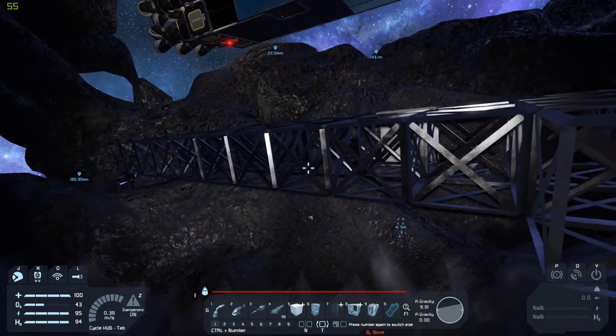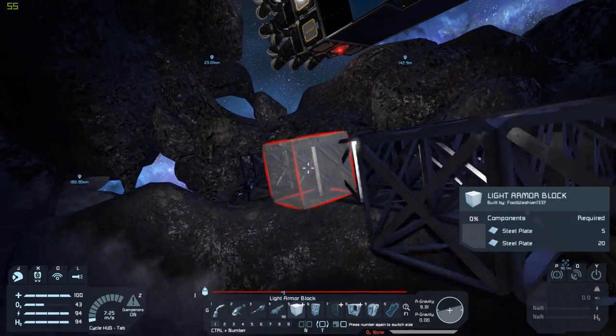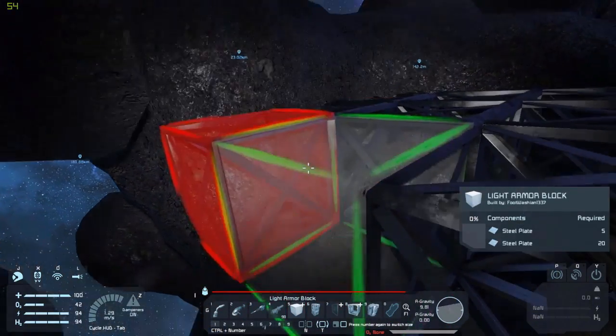And I kind of had it auto-mining earlier, so I didn't really know where it was, so I just space-mastered to it. And I really need to put an antenna on there, because I go away from my ship and then I can't find it.